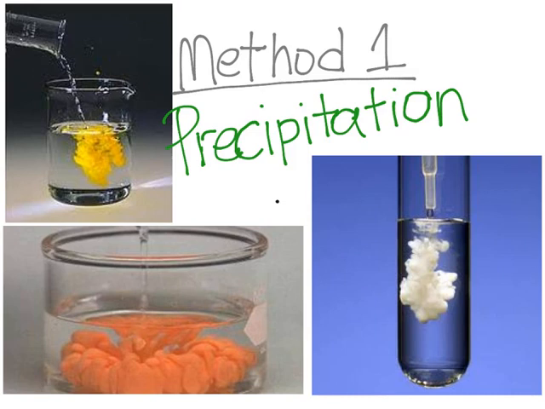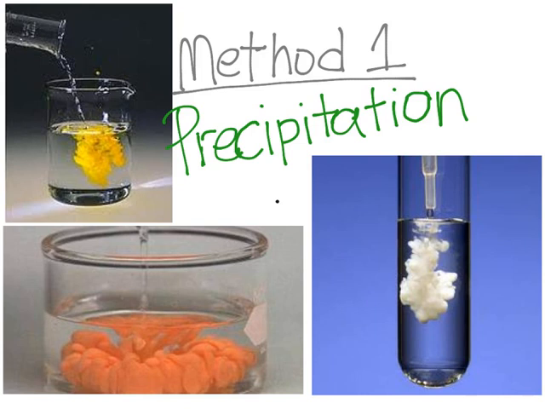Okay, ladies and gentlemen, welcome to the final video of the chapter of salts. Now, today we're going to go through three methods of preparing salts. The first method is known as precipitation. The reason why we are teaching precipitation first is because it is one of the most straightforward methods.